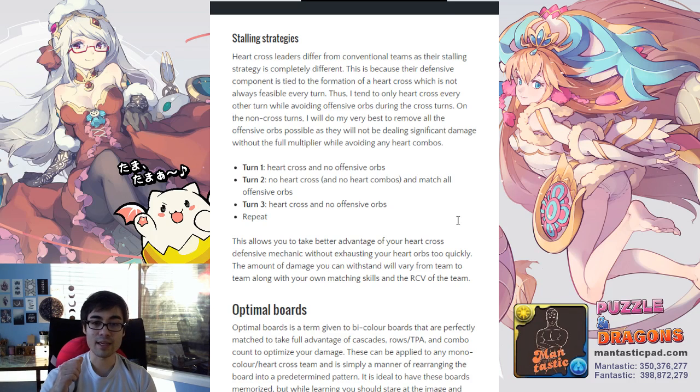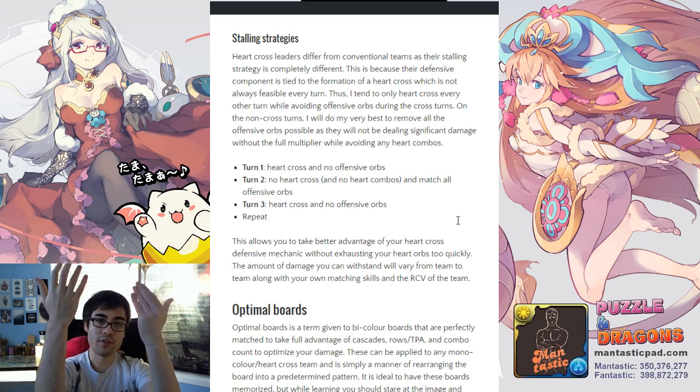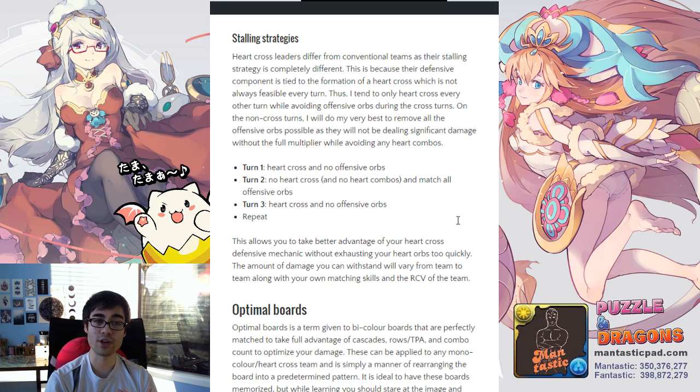So say you had like 8 wood orbs, match them all as a clump of 8, not as a row, like just some weird blob. And then you match all your other orbs, and don't match hearts in your other combos. Hopefully enough heart orbs fall down, and then on your 3rd turn, you do your heart cross again without wood. And then you just repeat. Just repeat this cycle over and over again until you've stalled long enough. That is how you can effectively stall a heart cross leader, and you should have enough heart orbs to do a heart cross every other turn.